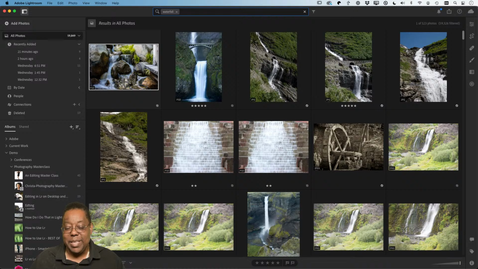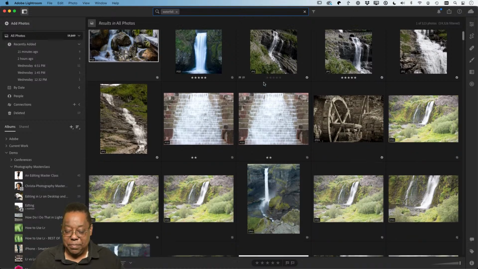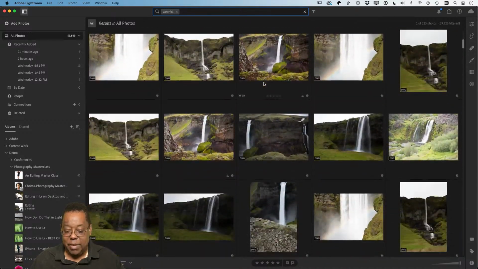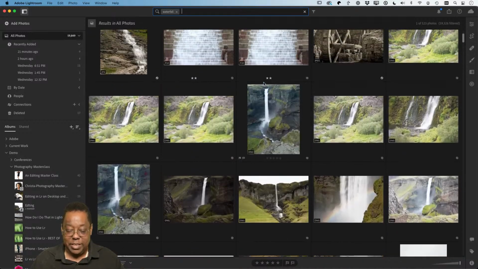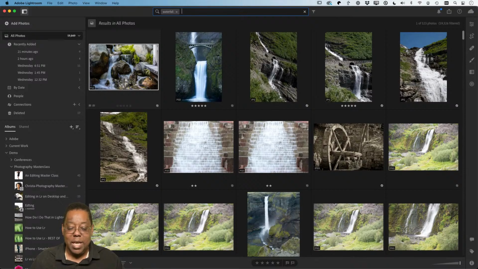So the search is not perfect. It will find images of what you usually search for, and it's doing a great job here for waterfalls. I never keyworded any of these, so it just found these because they're pictures of waterfalls. That's a big advantage to Lightroom over Classic, because your images are in the cloud. The machine learning can tag them in the background for you because it knows what they are. It knows that's a waterfall, so it tags it as a waterfall.